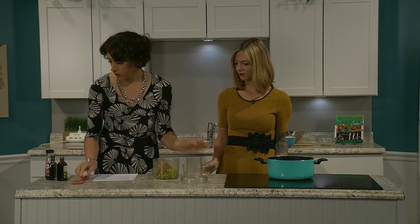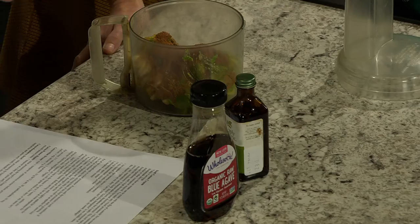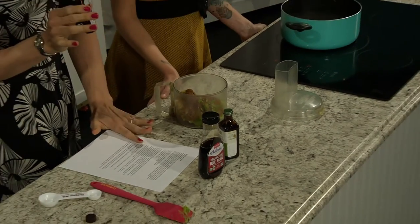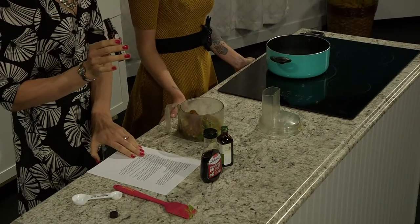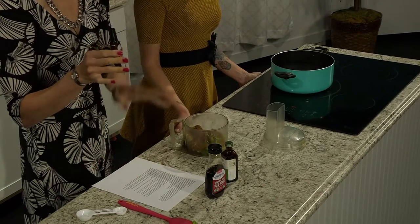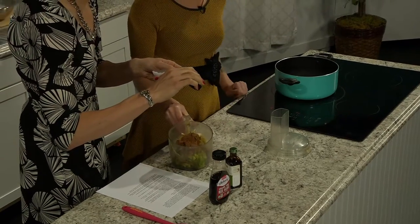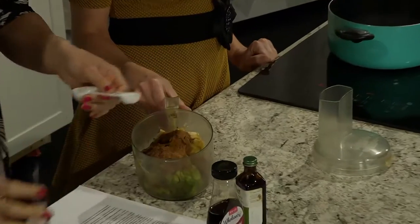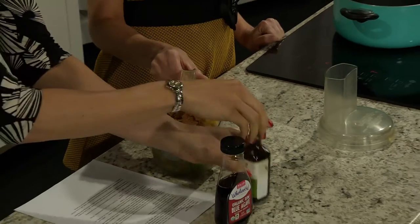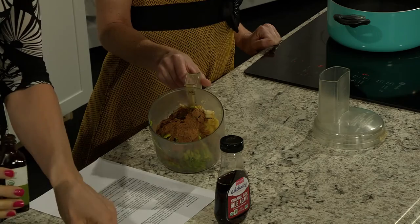And then 1/4 cup of the cocoa powder. And then we have a few other ingredients, starting with pure peppermint extract. This is a variation on the recipe. I have 3 variations. You have cocoa mint dream, cocoa peanut ripple, you could add peanut butter instead, or cocoa raspberry swirl, you could add raspberries instead. This one is the peppermint. We're gonna do 1/2 teaspoon of peppermint extract. And then we're gonna do 1/2 teaspoon of vanilla extract.